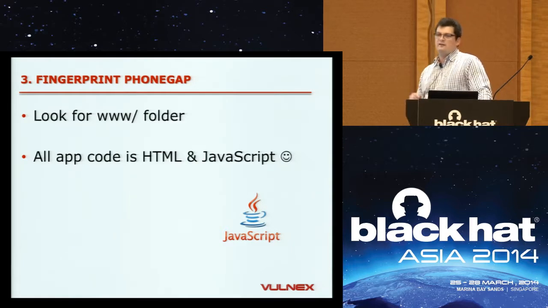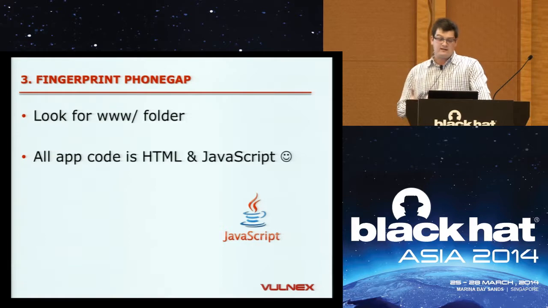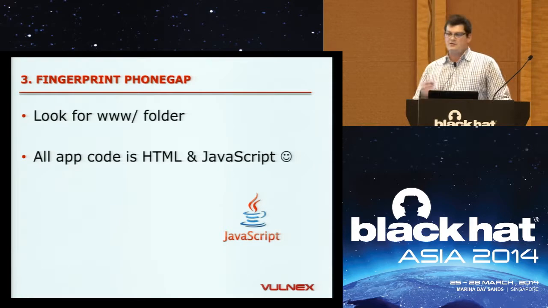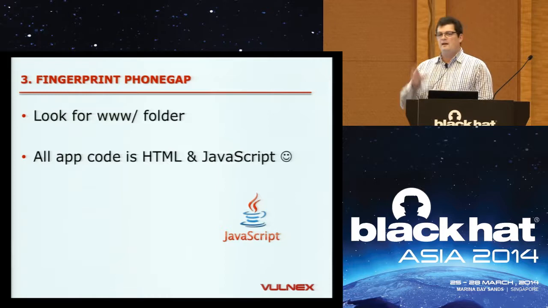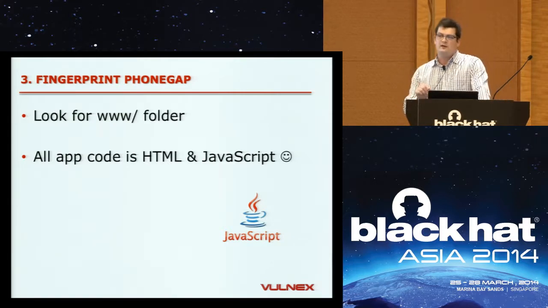We want to identify whether this application has been developed in PhoneGap. So we just look for the www folder. That's easy. We see this folder, we look inside it, and it contains HTML and JavaScript. You will also maybe see a PhoneGap JavaScript file or a Cordova JavaScript file. That's a PhoneGap application. And the interesting thing is, by looking into this folder, we can get the entire logic of the application. Everything is in clear text, and we can make changes.